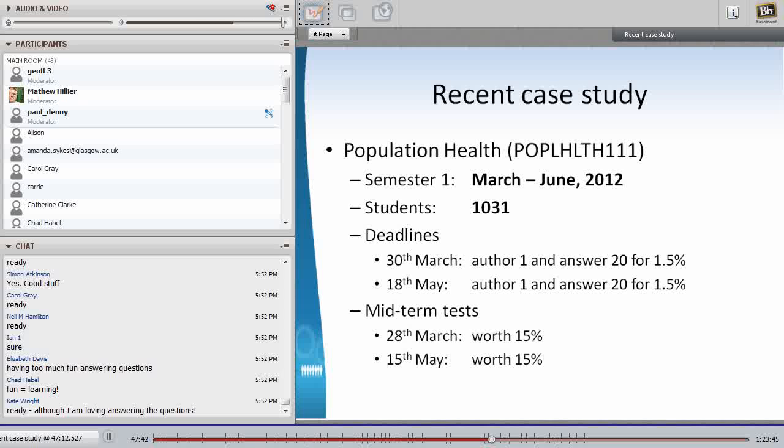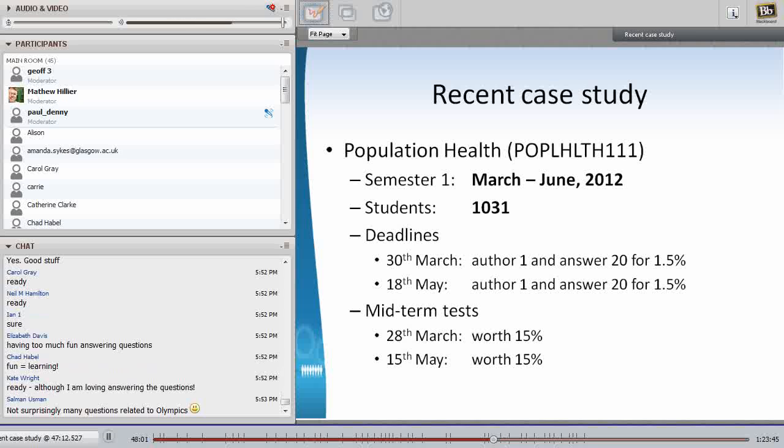You can see that I've listed 2 deadlines there. Now, a very common approach for instructors using PeerWise is to allocate a small fraction of the course's final grade to get students to just start using it. As you can imagine, if no students create questions, then of course the repository is going to be empty. So it's important to encourage students to get underway.